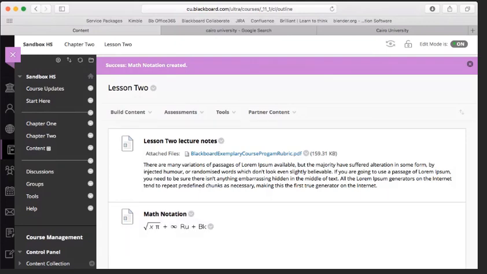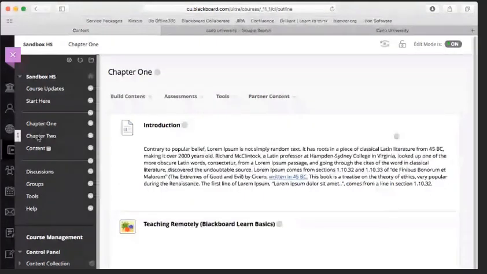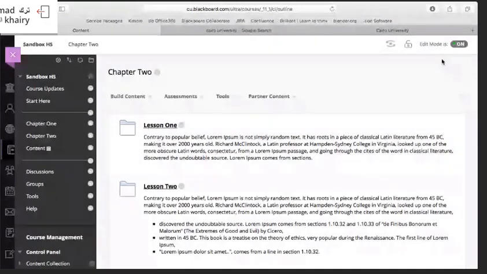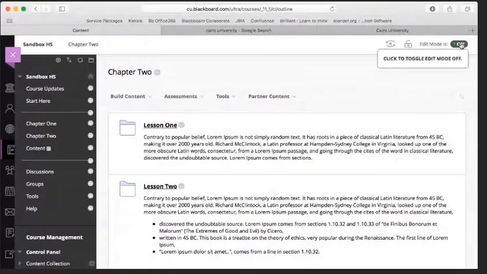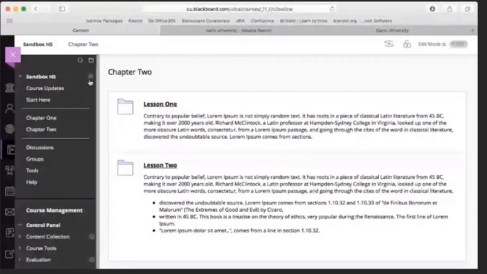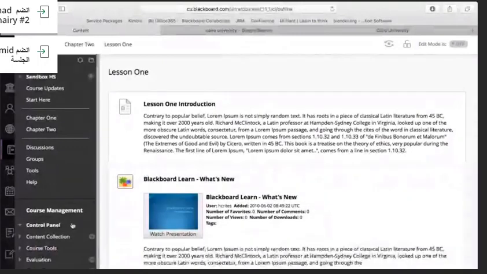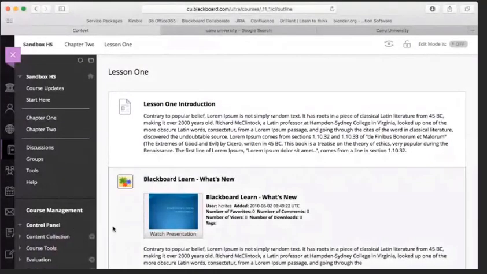But that's good. We have created our course. We have defined the organization of the course and started uploading the content. Now, really, I need to experience this course as a student. So the first thing to do is that we can turn the edit mode to off, which is fine, but still I'm not experiencing that as a student. Yes, this is how the student will see it, but I don't know really how the student will interact with it. Above all that, I can still see the course management, so this means this is a partial view.